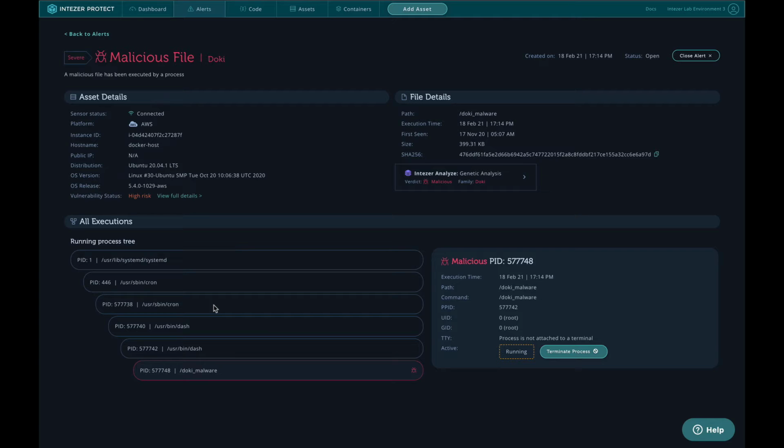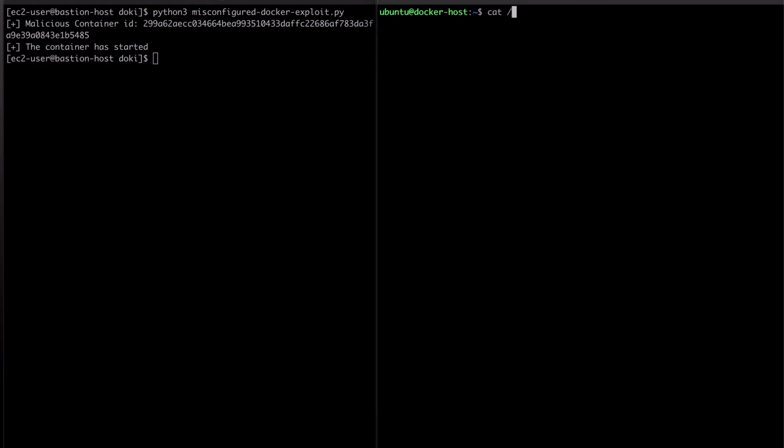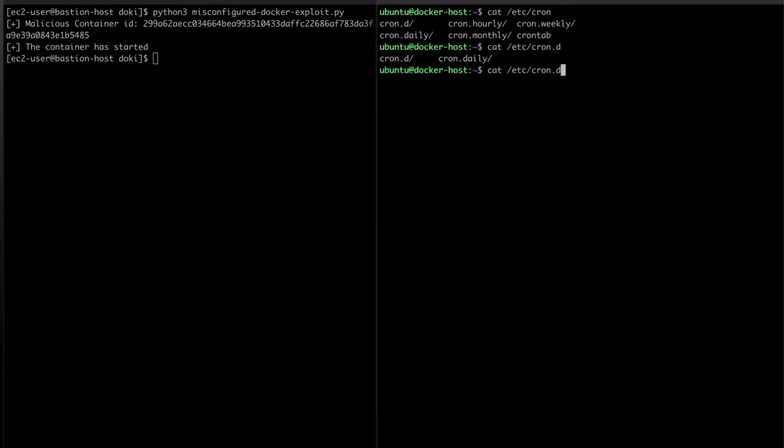Let's jump back over to the terminal and see how this can be used. Now, your teams will know that cron jobs are generally stored under the /etc directory. They could be within cron.d, cron.daily. You can see those on your screen. Now, package installations usually store their cron jobs under cron.d. So let's go ahead and start there.